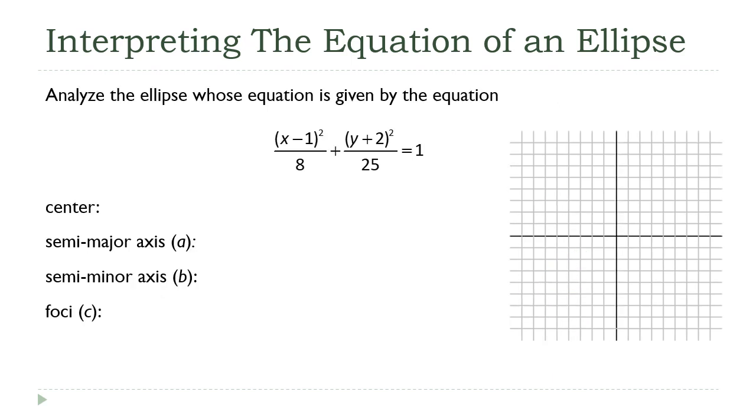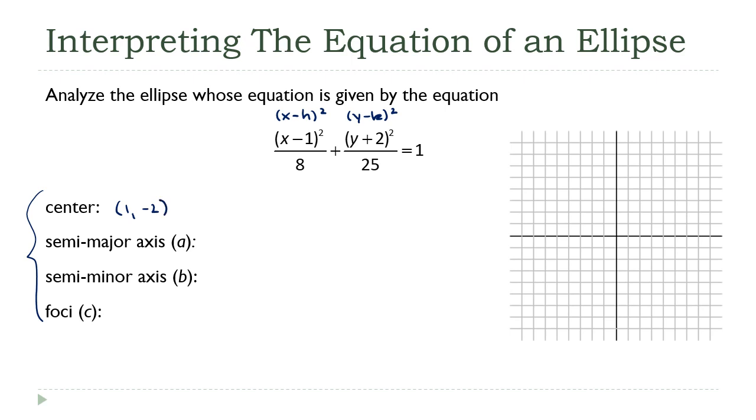So I've got our first equation here. And what we want to do is analyze this equation. When I say analyze an ellipse, that means I want to find these key points. I'm going to find the center, the lengths of the two semi-axes, the a and b values, and I'm going to find the location of the focal points. So the location of the center we can get really quickly. Remember the numerators here are (x minus h) squared and (y minus k) squared. So I can tell right away the center of my ellipse is at (1, negative 2).